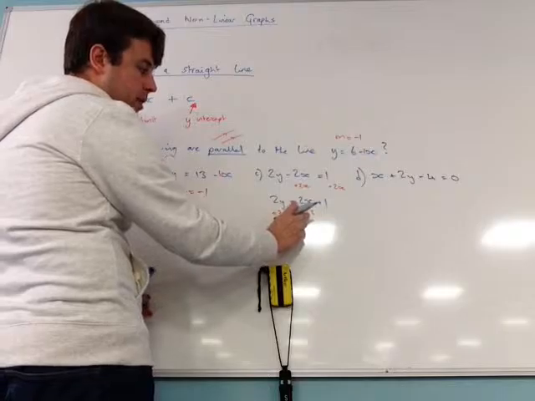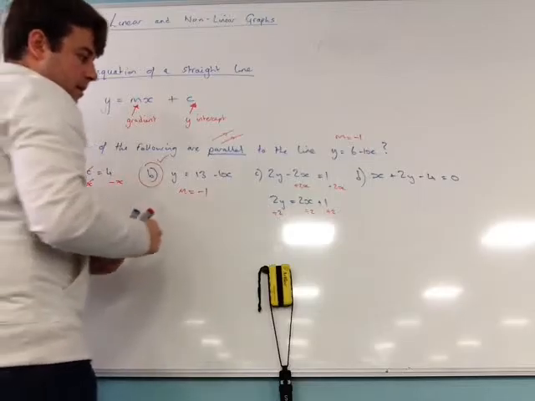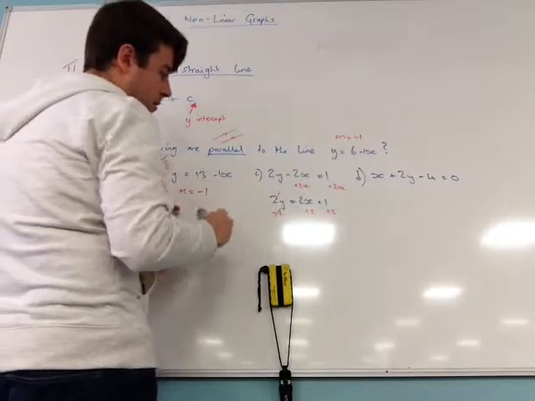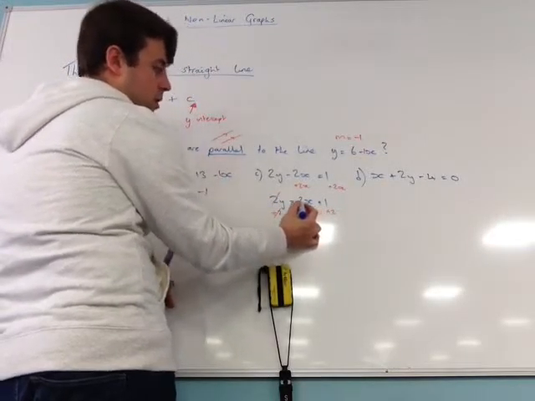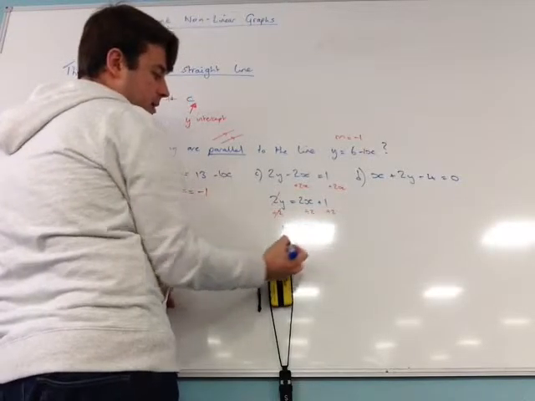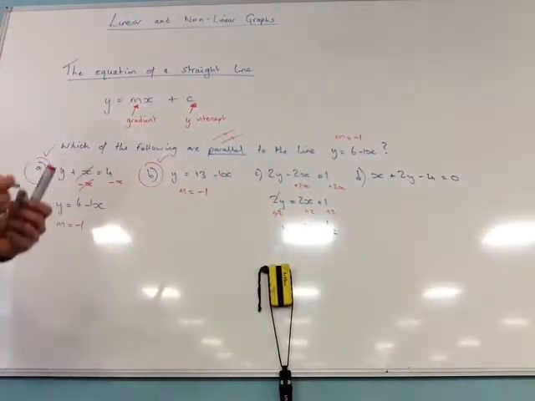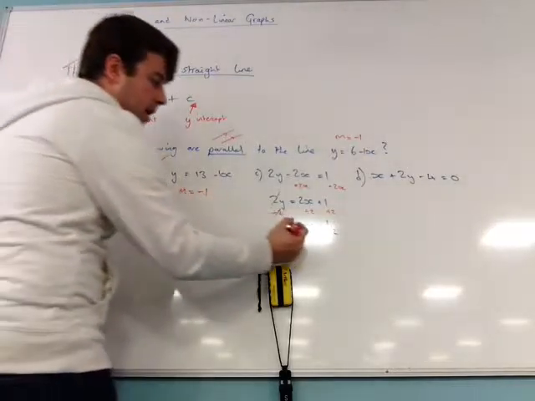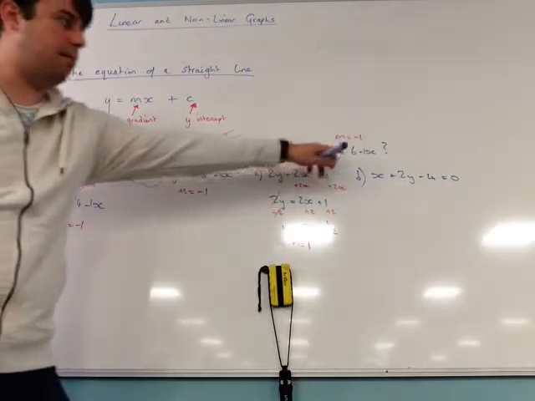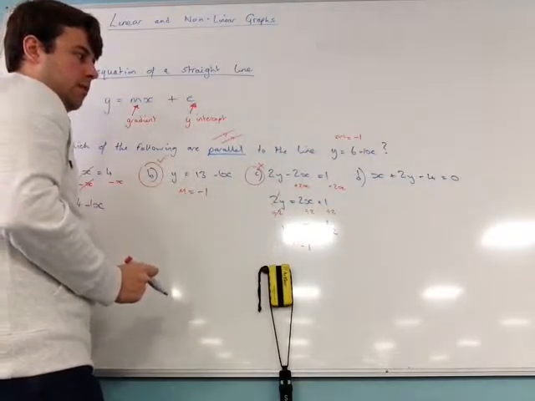Now remember, when I'm dividing by 2, I'm dividing everything on the other side by 2 as well. So that simplifies. I end up with y equals, well, 2x divided by 2. What's 2 divided by 2? That's 1. So that'll just give me 1x, or x, plus 1 divided by 2 is 1/2. So now it's in the correct form. I can see that the gradient is 1, but it's positive 1. And I'm looking for a gradient of minus 1 to make it parallel. So that is not parallel to the question line.